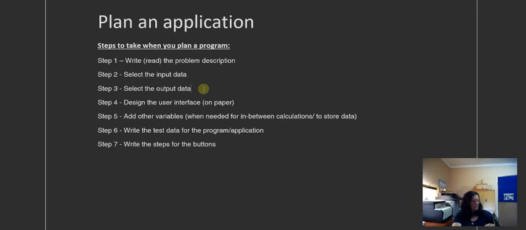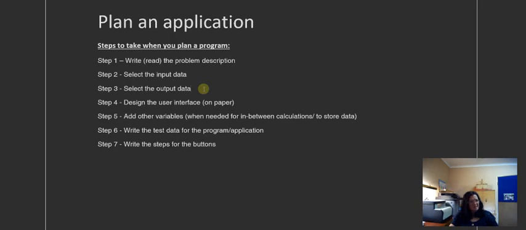Then I'm going to write test data for the program. It's really important to write it at this step. I need to be able to figure out my formulas and have a look at data to see what the results of my program must be. And we're not going to write it after the program. We must write it already before we write the program, during planning.